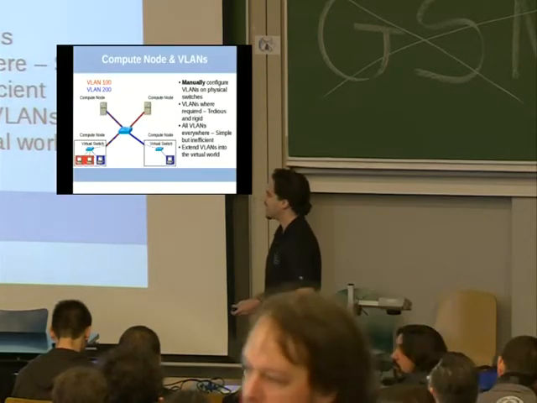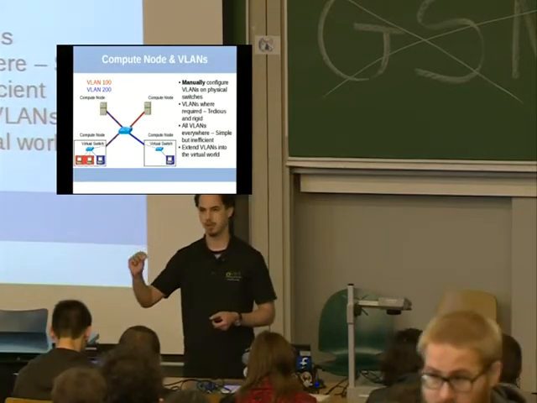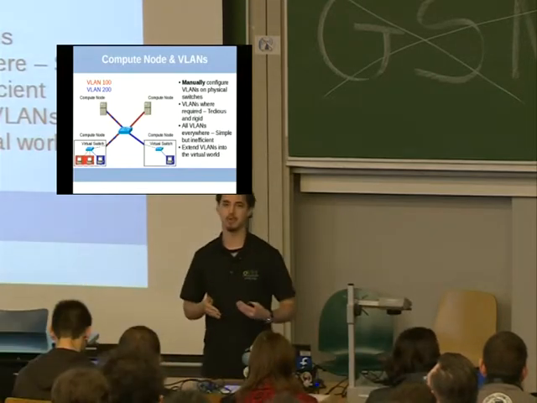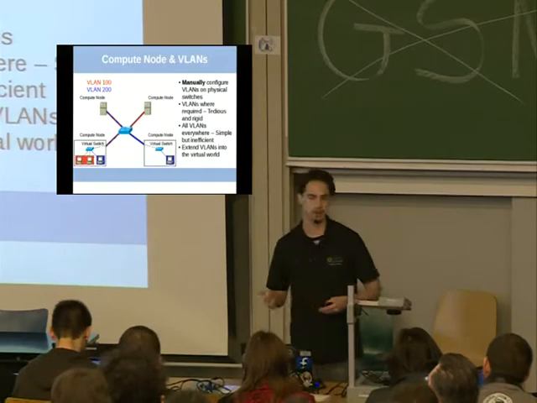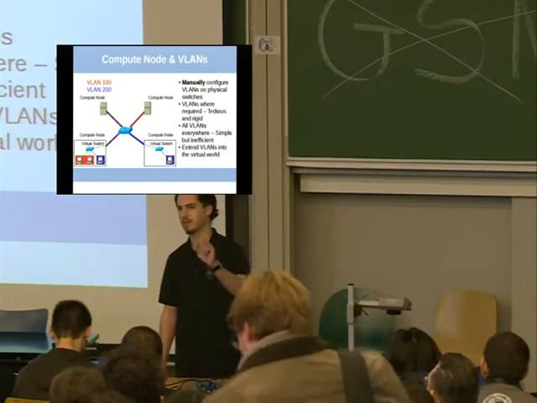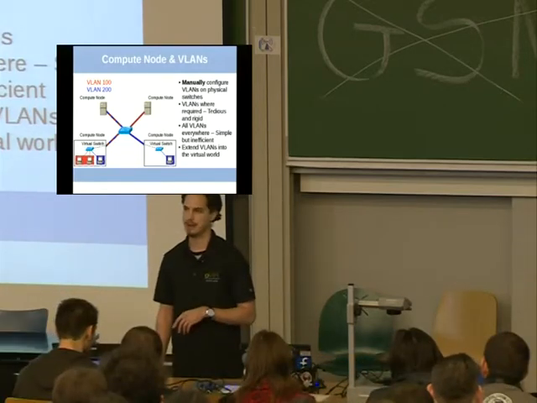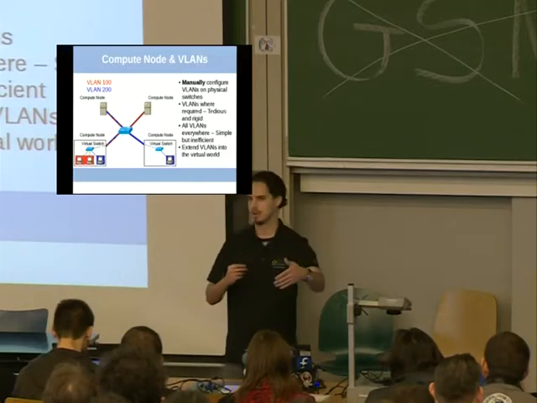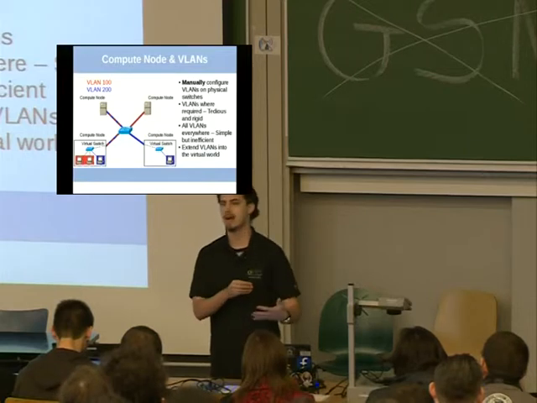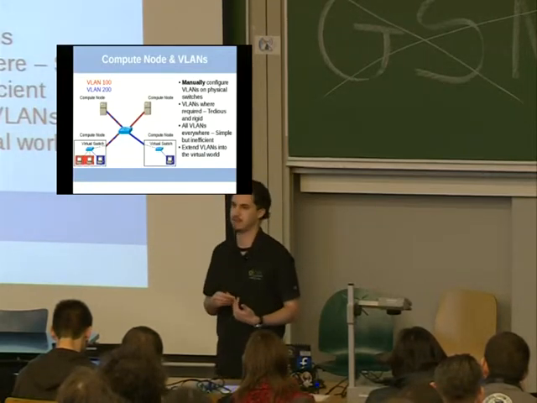So VLANs have access ports and they have trunk ports, right? So that's a switch configuration. You can enter the physical switch and you can configure each port to be either an access port or a trunk port. So an access port is untagged. It's basically telling, okay, this specific port is in VLAN 100 or the red VLAN, and the traffic coming out of that access port will be completely untagged.